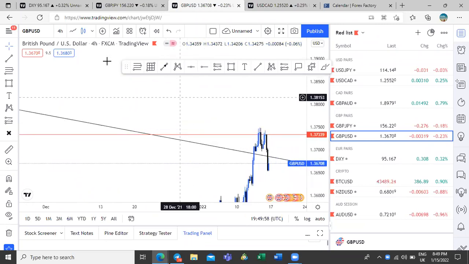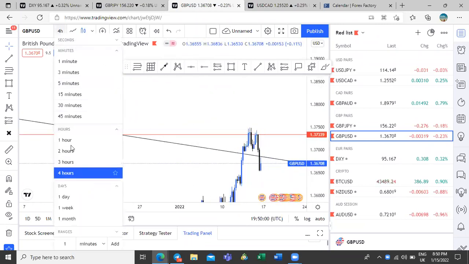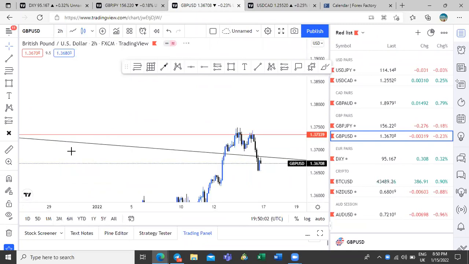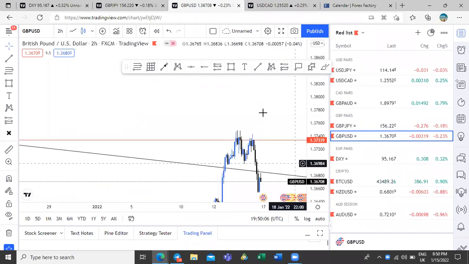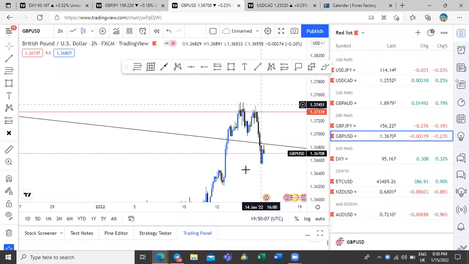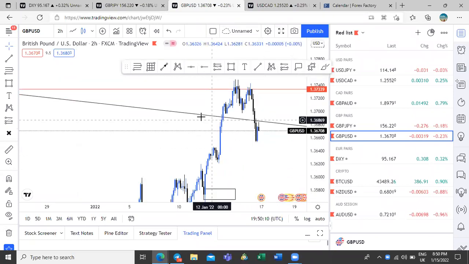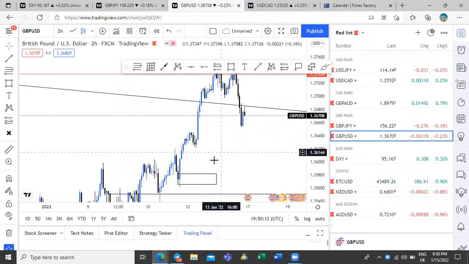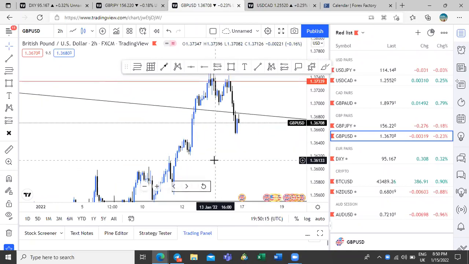So now let me check the 1 hour time frame, or even the 2 hour time frame, to check for a BOS nicely. And you all can see it's still bullish. Clearly, it's still bullish, right? So what will make me think that my area will be very probable is when I see a break of structure.